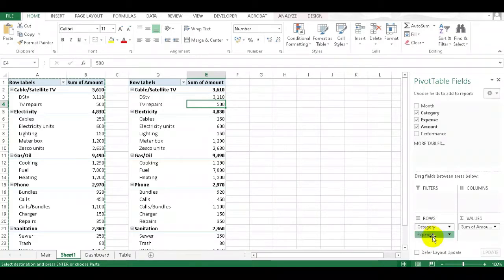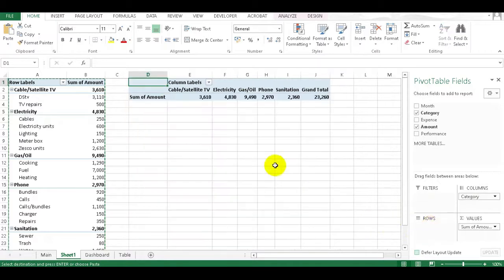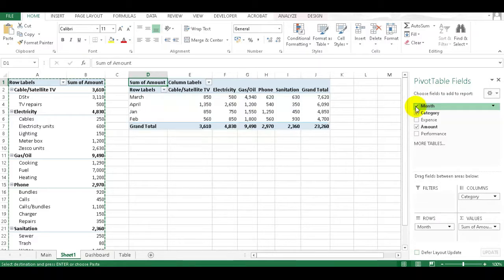Okay, so this one, for example, I want to make the categories to be in the row section there, and then I'll take this one out. Okay, so I also have the months. Yeah, so now what I have is the months here, and then the categories are on top there. So I've just rearranged a few things so that I can have another chart altogether, a different one.